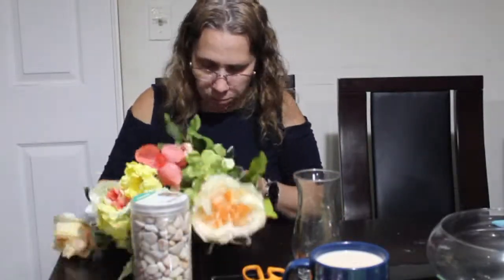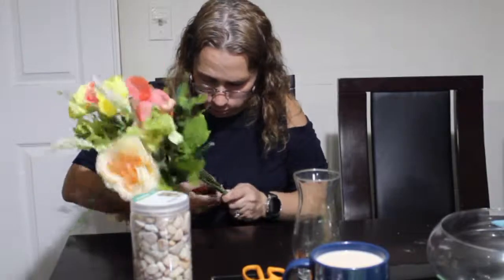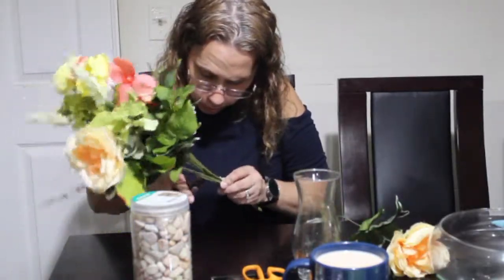Okay, so here I am just using some wire cutters to cut the flowers down to the right size that I would need for the vase.